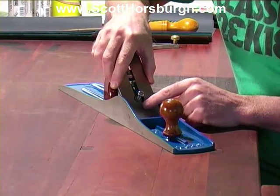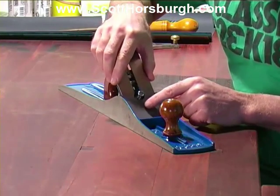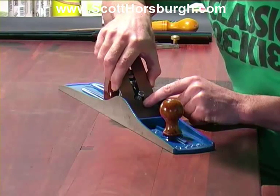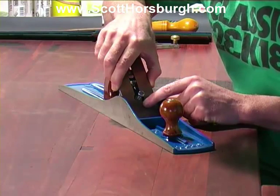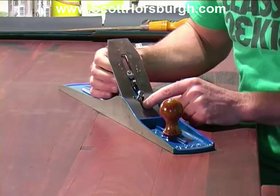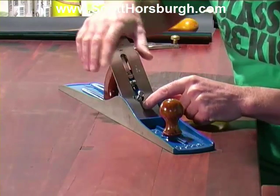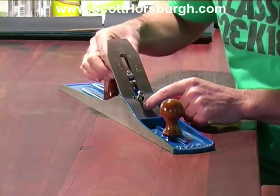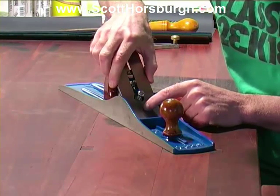So I just use a blade without the chip breaker attached, and I just place it on the frog bevel down as normal, and I just wiggle the frog until I get the blade parallel to the front of the mouth. Then the tricky bit is, without moving the frog, you need to take the blade off and then fix it in place. This may take several goes because it's a little bit of a tricky, finicky job.